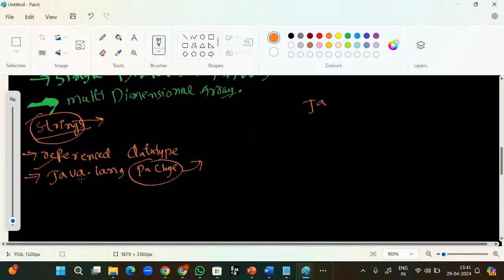For example, if you purchase a fridge, they will give you a user manual with instructions on how to use the fridge. In the same way, Sun Microsystems provided a document related to predefined classes and so on. I will show you.